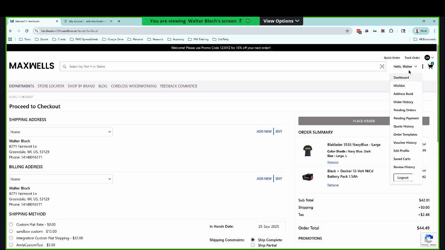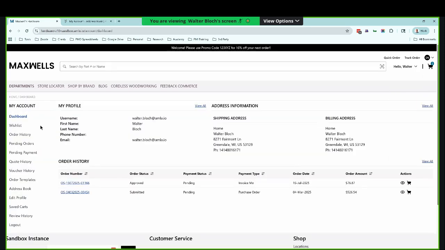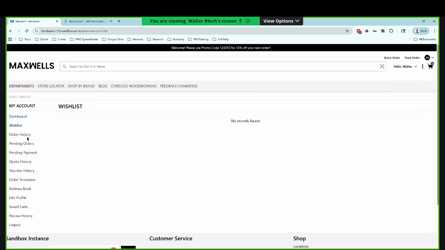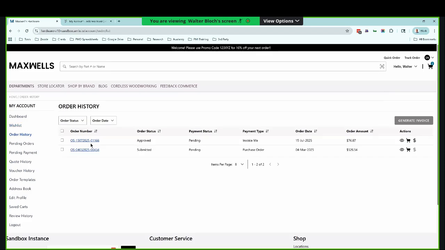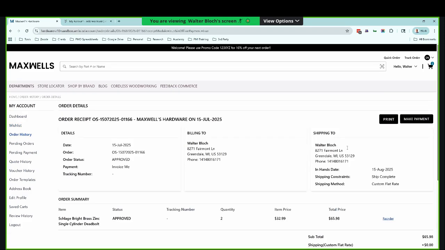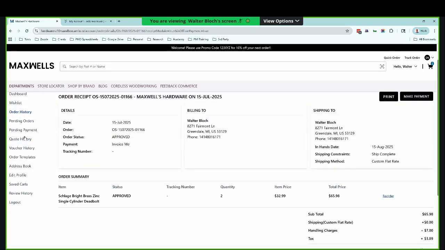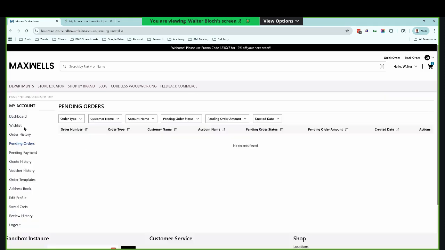And then I'm not going to go through all of this, but all the usual stuff you would expect in my account. There's that wish list. If I had it, I could see order history. We do have pay on invoice. I don't think we're using that with you, but that capability. A lot of other things that you might not be using, like we can have orders that have to go for approval, and Chris had to approve it. It would sit in pending order status until Chris approved it.